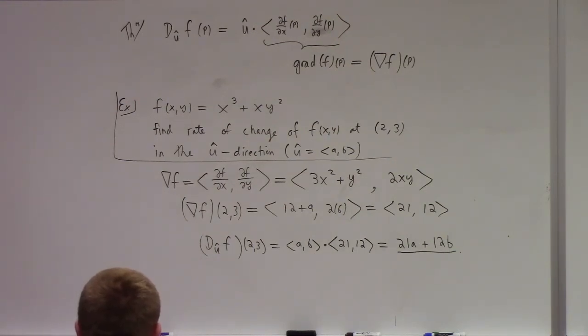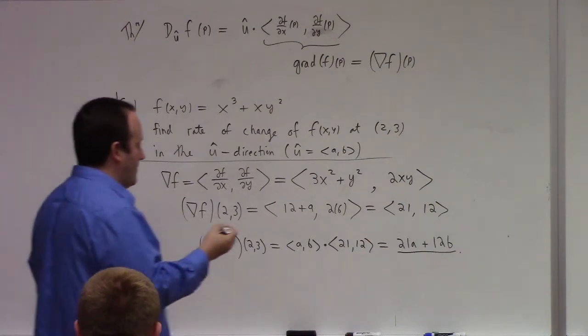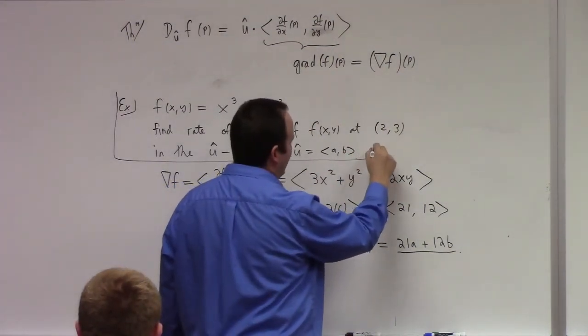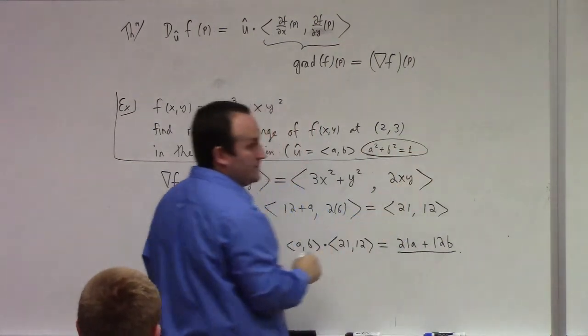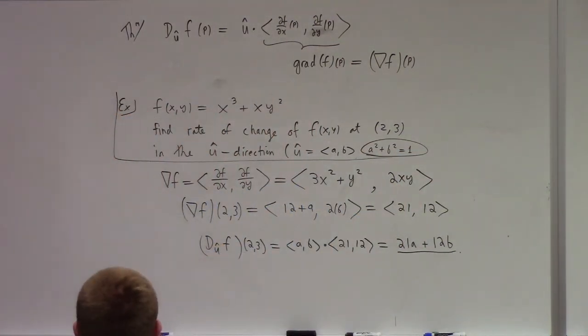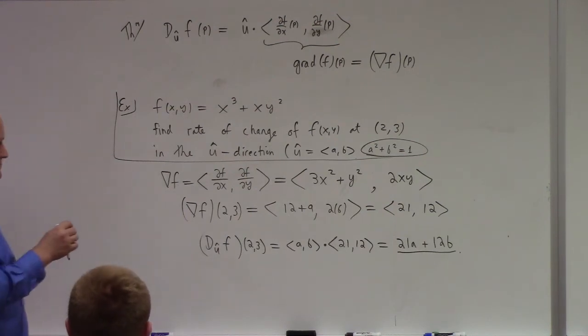I'm assuming what about a b, though? They exist. True, but they're also subject to this condition here. They have unit length, right? So, can you guys tell me what's the maximum rate of change? What's the minimum rate of change? Nope. Good guess, though.